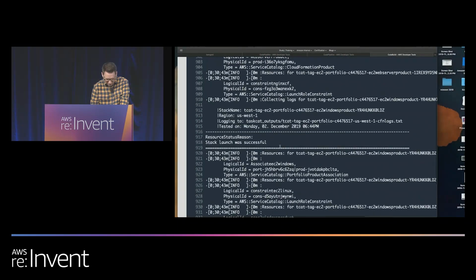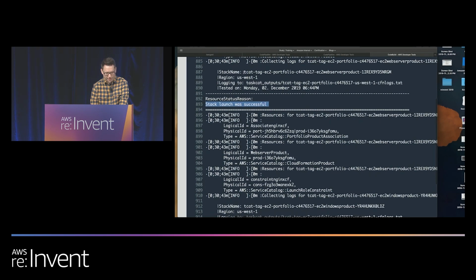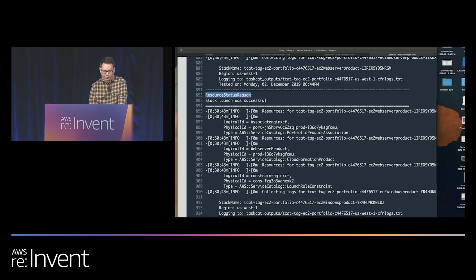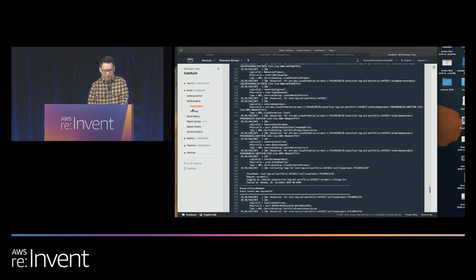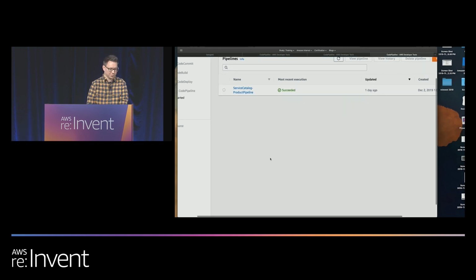Okay. So for example, we can start to see that it launched a CloudFormation stack in here. And in this case, it's going to generate dynamic TaskCat launch names. In this case, we're in region US West 1. All of the output is also logged to a text file, so we can get a lot of debugging details about this if it does fail, for example. And then if any of these were to fail, we can fail the pipeline, right? And so this will protect us from ever pushing something to end users in Service Catalog that has an error or violates the best practice principles that we had.